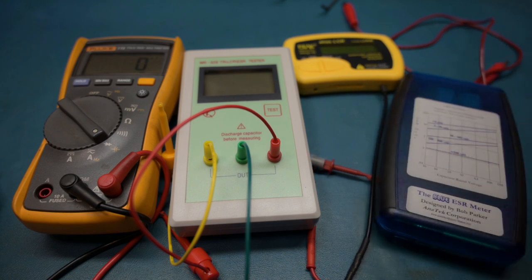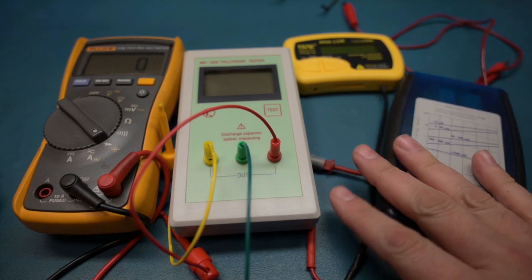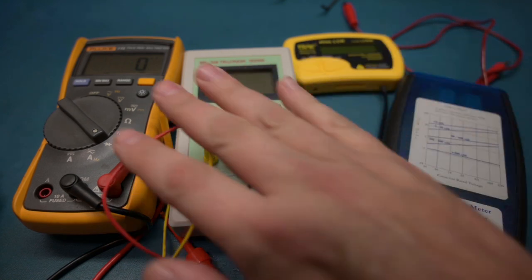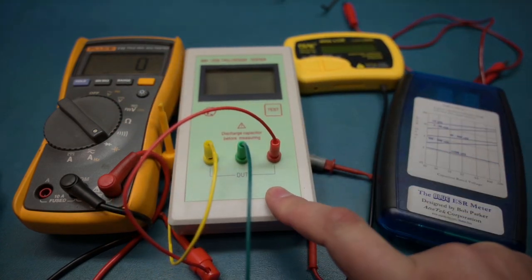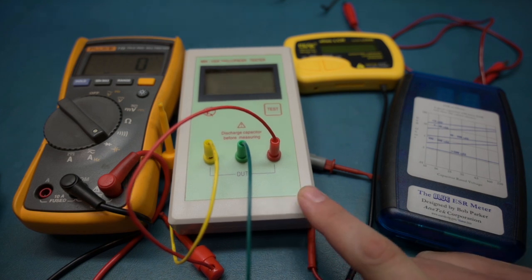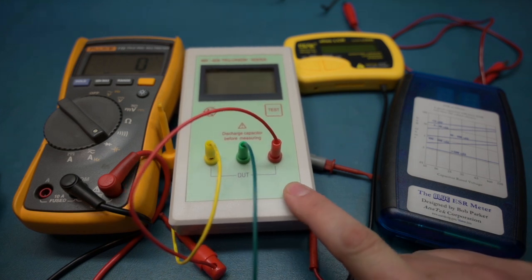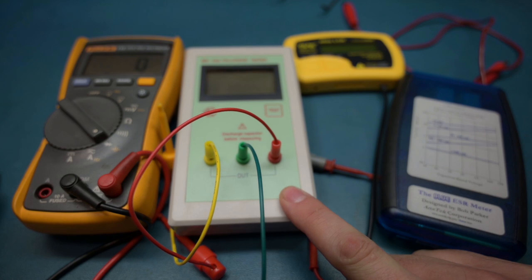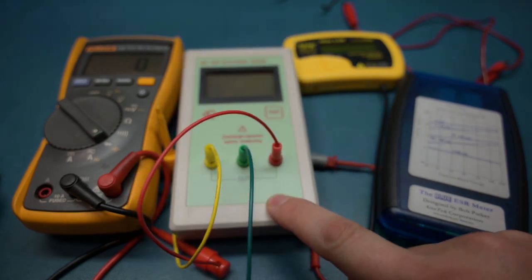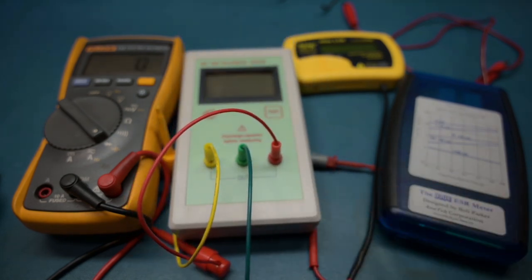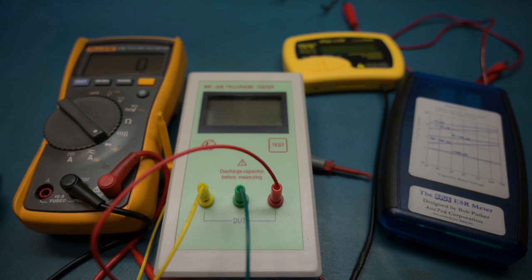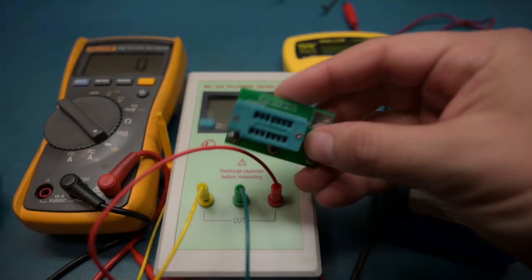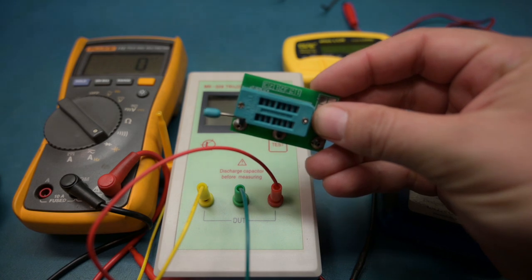So that's going to conclude this video on these four meters. Like I said, I would highly suggest having something over nothing. If you're on a strict budget, I would choose this one. It is the best bang for buck, is the cheapest, and if you don't really care about its accuracy and you just need to identify if it's a problem or what part it is, I can probably say go for this one. It's cheap and readily available and comes in different varieties. You can get it just a circuit board, it actually has another daughter board that you can plug onto it for testing smaller capacitors.